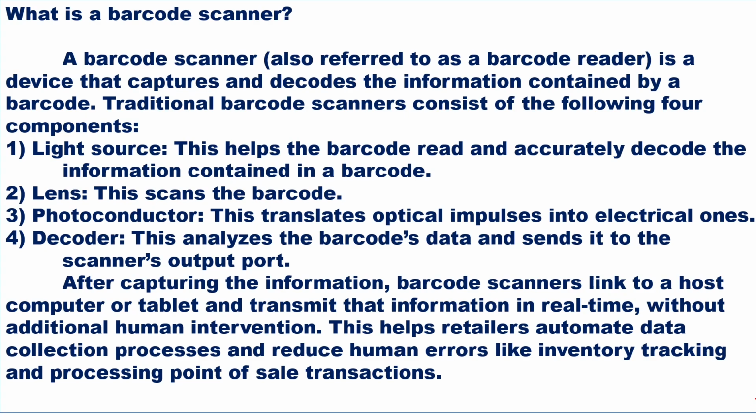Once the light is reflected back, this photoconductor will translate those optical impulses into electrical energy, electrical pulses. Okay. Then after it is converted into electrical, it should be decoded. The decoder analyzes the barcode's data and sends it to the scanner's output port. Then, after capturing the information, barcode scanners link to a host computer or a tablet and transmit that information in real time without additional human intervention.